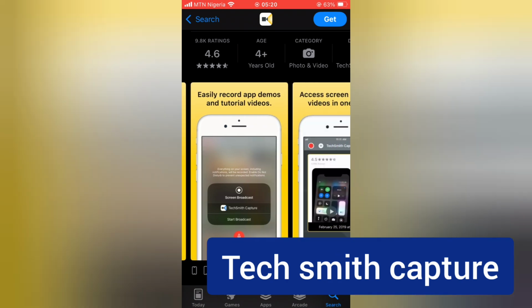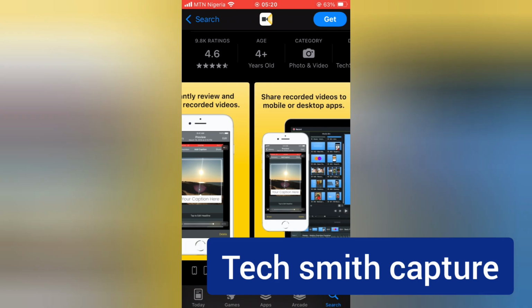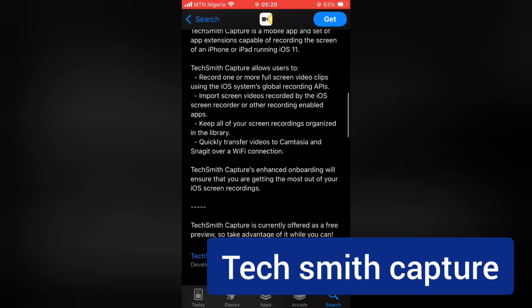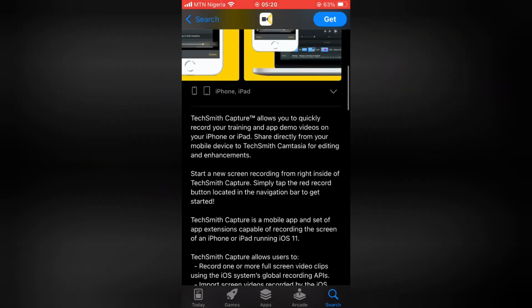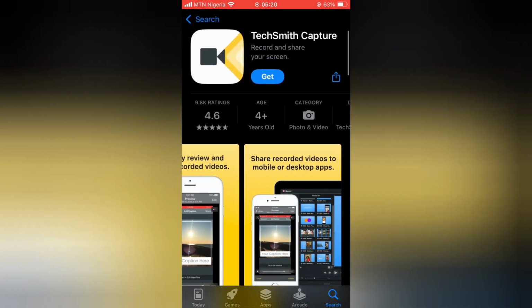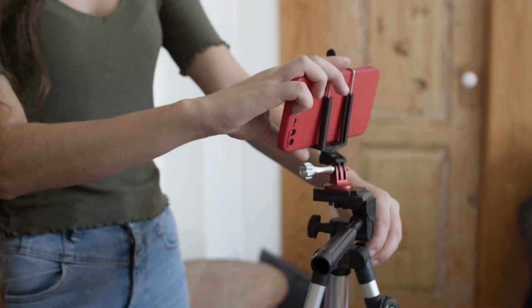Now each of these great applications depends on your specific need. All you just need to do is to focus on what you are doing. If it's a tutorial, pick the one that is good for tutorials. If it's gaming, pick the one that is good for gaming. But basically most of them are actually for professional use, which means you can use them for almost everything else, including gaming and tutorials.